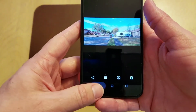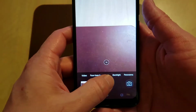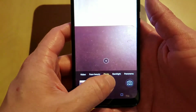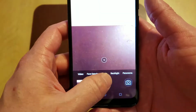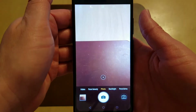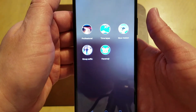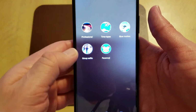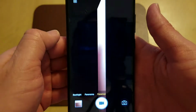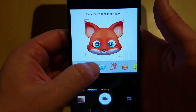So with the camera, it's got a decent shutter speed. It's not like one of those where you can get a whole bunch of pictures all at once. So you have to make sure that you're very deliberate when you take your picture because it can be slow. Get your option settings here. You can go into professional mode, time-lapse mode, slow motion, group selfie, and face emoji. So if you want, you can make yourself look like these things.